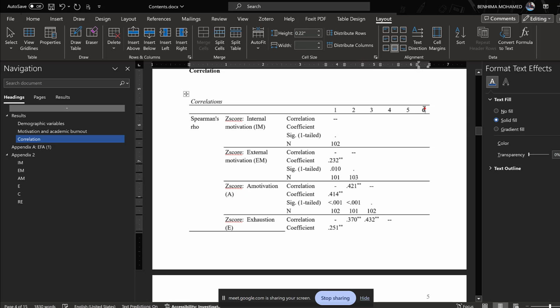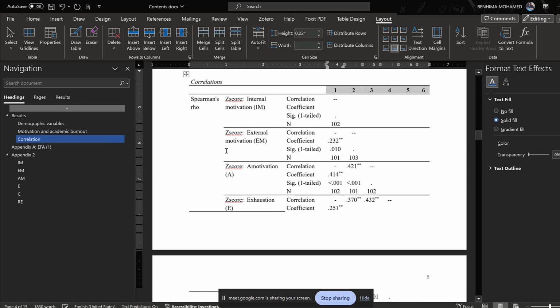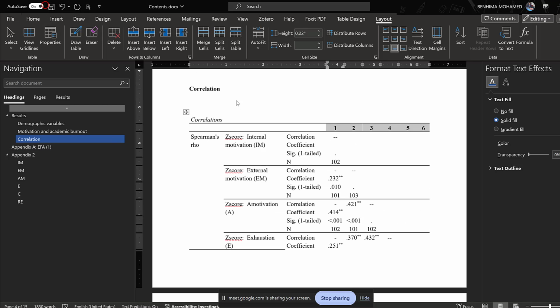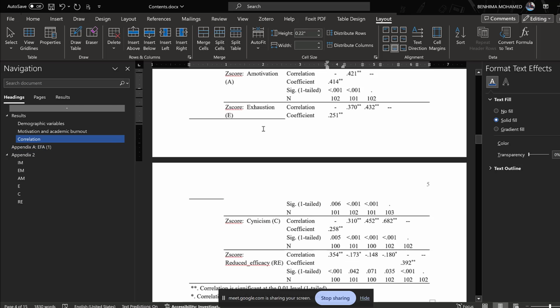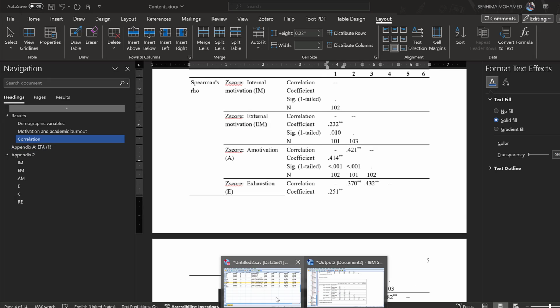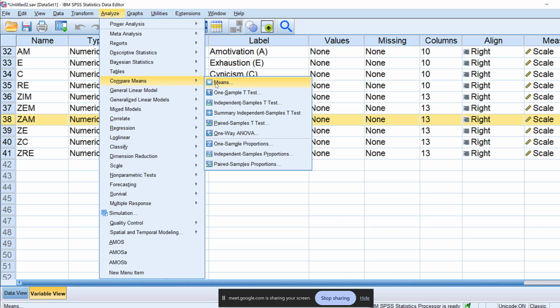And I need to know what these numbers stand for. So I need to put it, let's say, below or something like that. I will send you this to format it further. What I can do, I can run other tests like regression, etc. I can run test comparison, which is independent samples t-test to compare males and females.